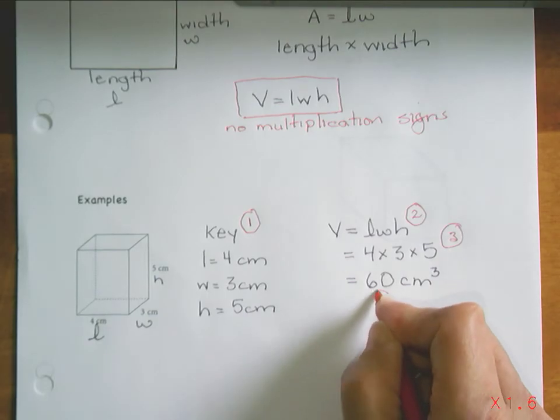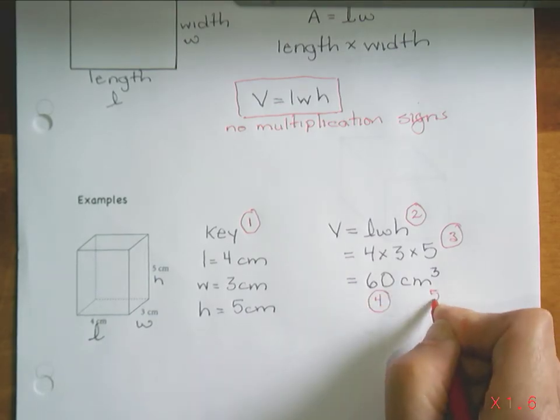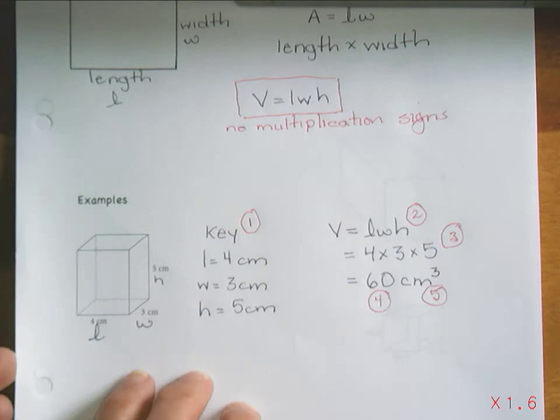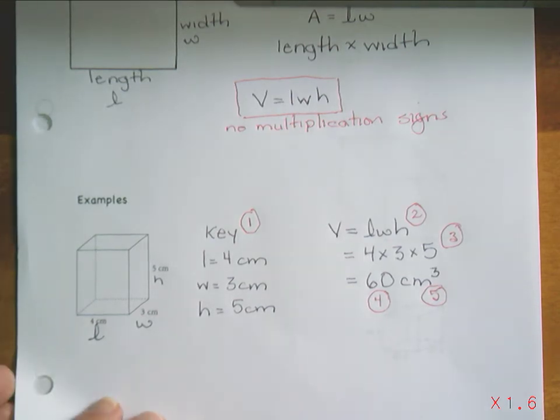Step 4 was to do your calculation. And step 5 is to remember to tell me what the units are. Without units, the information is slightly meaningless. Now what I want you to do now is turn your note over if you're using a note that you're writing on, or just keep watching or pause this to think about it, whatever works for you.